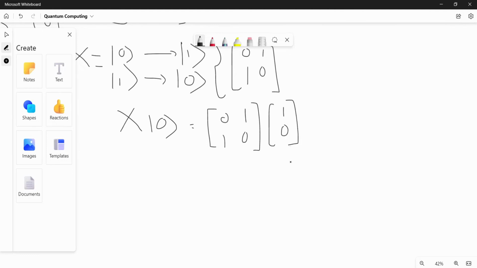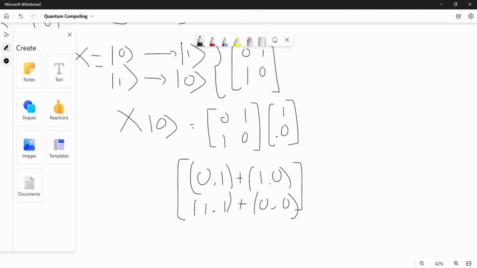Now let's go ahead and use the scalar method. We'll go ahead and do 0 dot 1, this 0 with this 1, okay? And then we'll go ahead and add it with 1 and 0. And let us put it in the matrix form. Right now, let's go ahead and say 1 dot 1, this one and this one, plus 0 and 0, which is this one. Now if we go ahead and do the calculation, 0 and 1 is 0, plus 0 of course will give us 0, and 1 times 1 is 1, plus 0 it's 1. So as you can see, what this reminds you is the state of 1. So this is how the 0 state will get reversed to the 1 state.